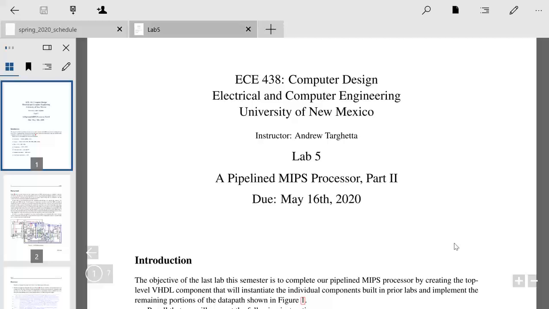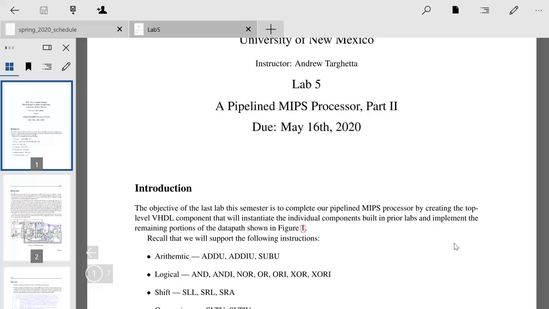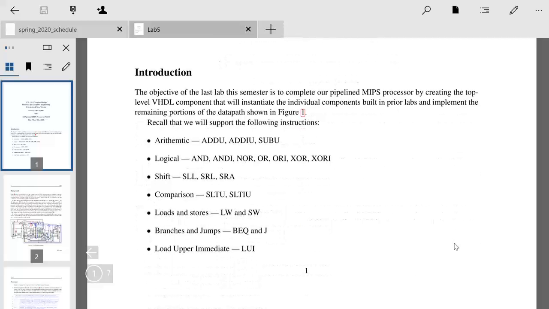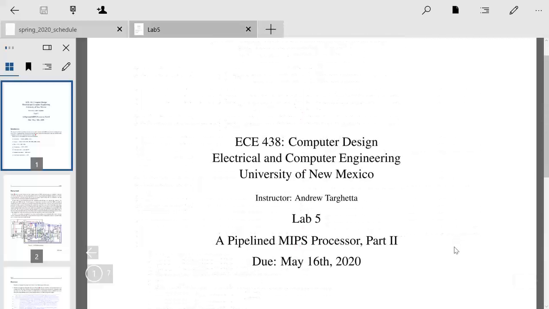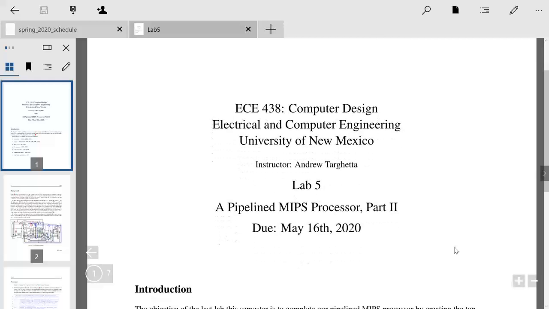So we're not going to use the single cycle data path. That was prior labs' work, and the whole point of that was to help you understand how data should flow through a data path. The pipelined data path that you're going to describe in lab this week will take the place of that single cycle data path. The only modification we have to make to the components we've built thus far is the register file. We need to change it so that writes happen on the falling edge of the clock.